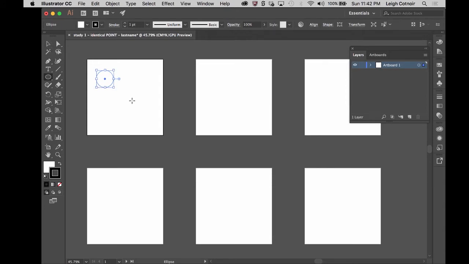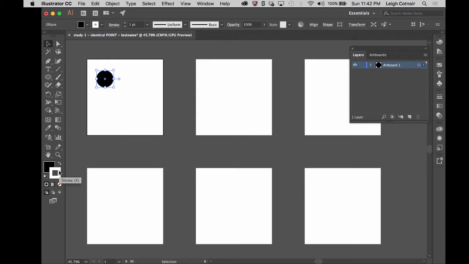Okay, well the problem now is that this object doesn't have a solid color in it. There are some different ways that you could approach this. First of all, I'm going to take my black selection tool up here, making sure that the object is selected. If you come down in the tool panel where you see the fill and stroke colors, I'm going to click this little double-headed arrow right here, and it's going to swap the stroke and the fill.